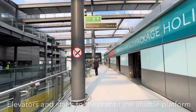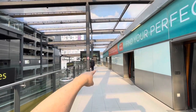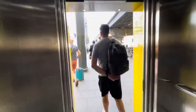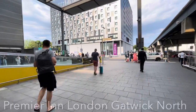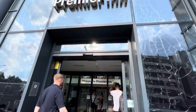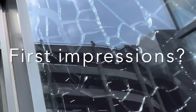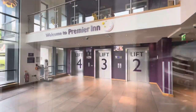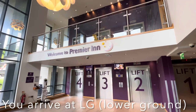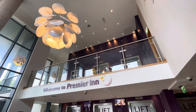Head to the rear of the station platform where you'll find elevators and stairs to take you down to ground level, and there you are — easy as that! Welcome to the Premier Inn. First impressions are everything, but don't be put off by the shattered glass just yet folks. Voilà — the entrance and the mezzanine level. You need to head to floor zero to check in.